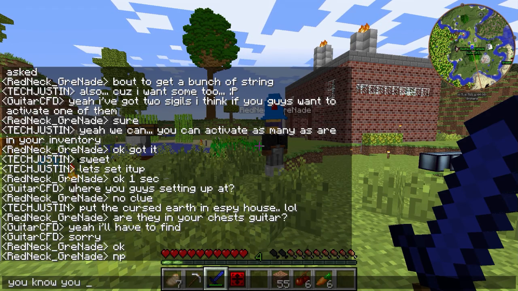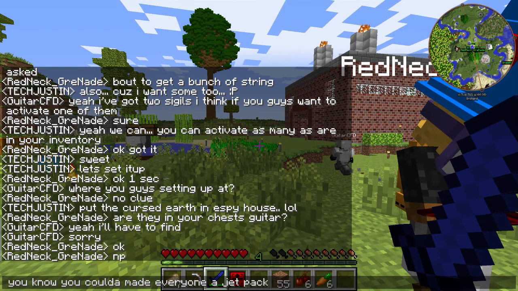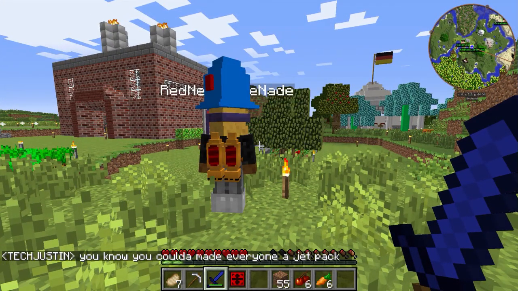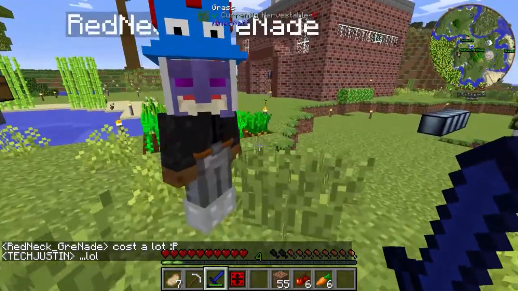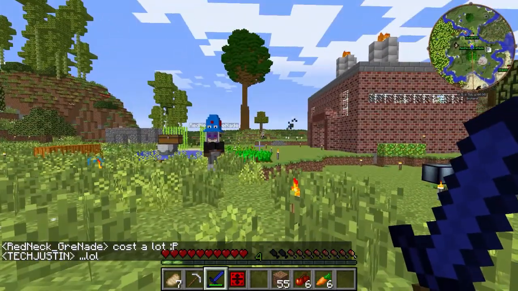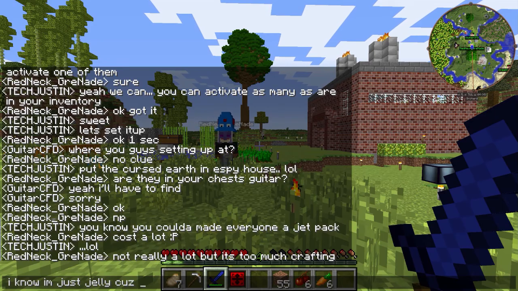You know, you could have made everyone a jetpack. It costs a lot. Yeah, I know. That's why I don't have one. I'm just jelly because you got one.